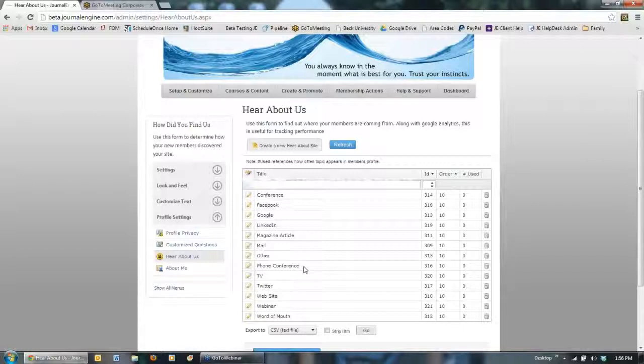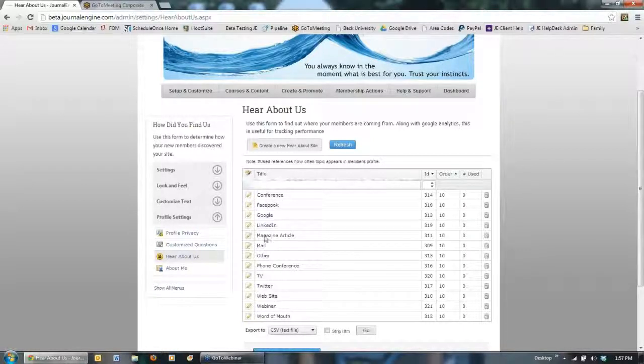So if you do a teleseminar with a particular company, you can add that in, and when they sign up and are asked how they heard about the site, they relate directly to that, and you know exactly where they came from and how productive it was for you. Yes, a great way to track where people are coming from. And then after that event, maybe it's not relevant anymore, you can delete it simply by clicking delete here.